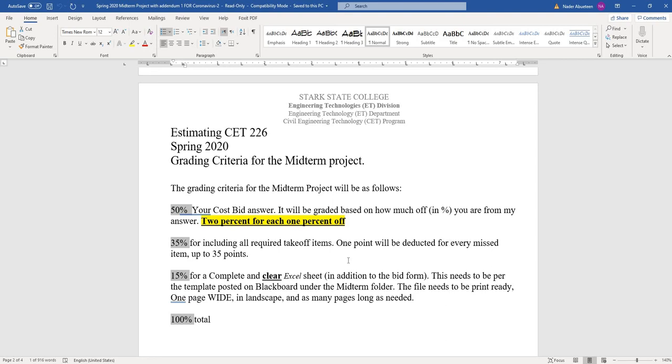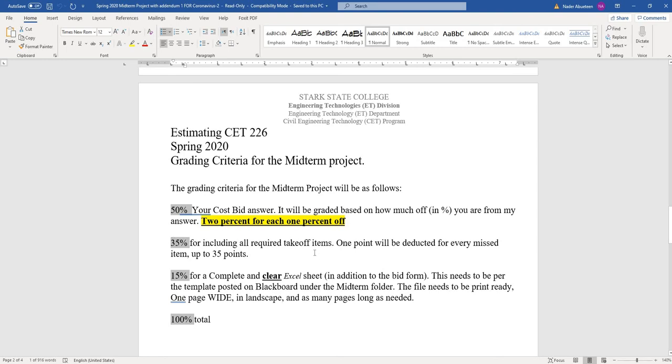And the new category that I wanted you to pay attention to is 35%, which is basically 35 points, for including all the required items. So if there's a required item that you did not include, you're going to lose 1 point for each item you did not include.